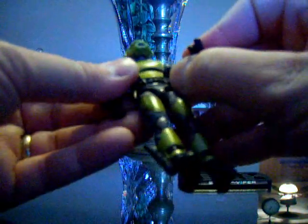As far as the colors go, I'm not the biggest fan of the color scheme. It's okay. But yeah, there's nothing really special that stands out for me as far as the color scheme goes. Just a really neat figure, and it's really cool that this vehicle actually comes with 2 figures. It's at a $20 price point, by the way, so it really makes it kind of worth it, and it's just nice to have an extra figure. He has his own weapons, so you don't even need to use them necessarily in the vehicle.